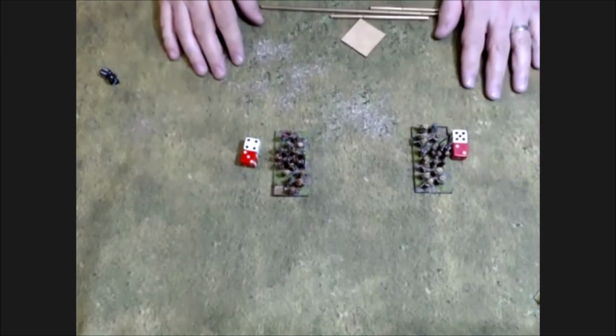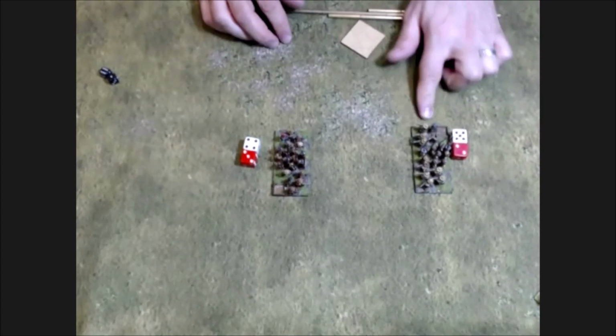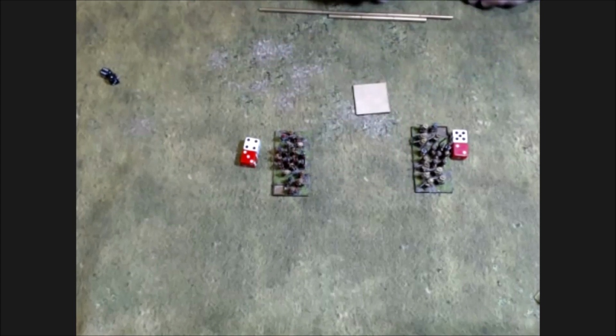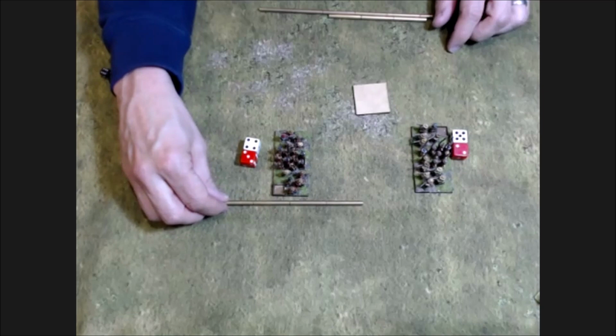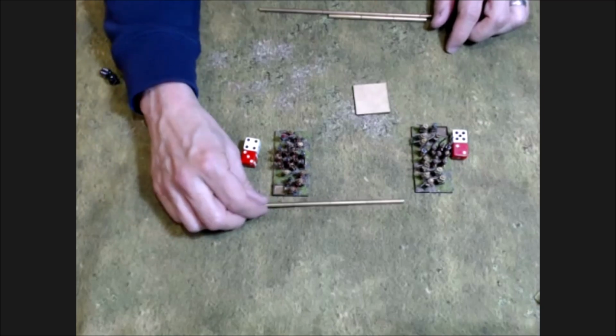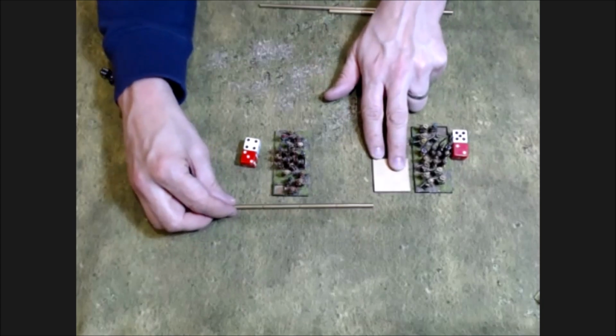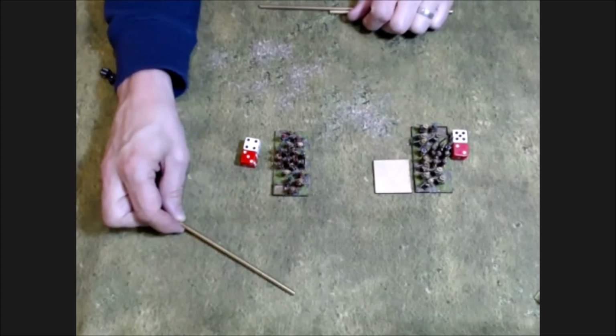So let's go into another round of movement. These guys get to move. Is there anything for super short range with Pike and Shot? Nothing for short range. We've just kept all the muskets, arquebus, and all that. There's no close range. There is only effective range.